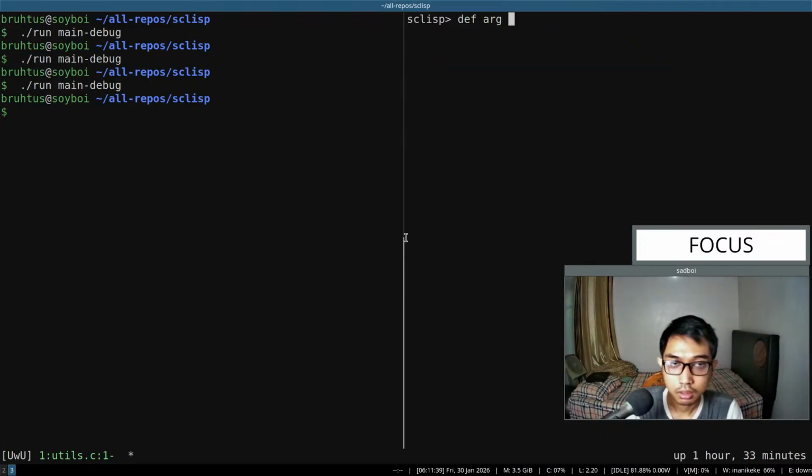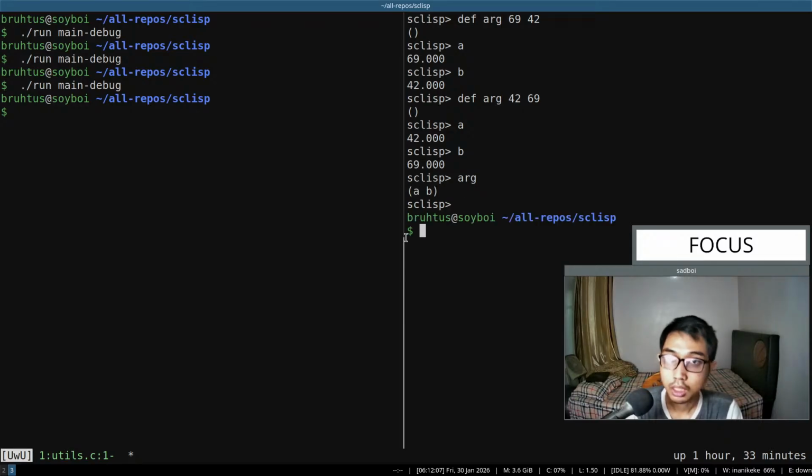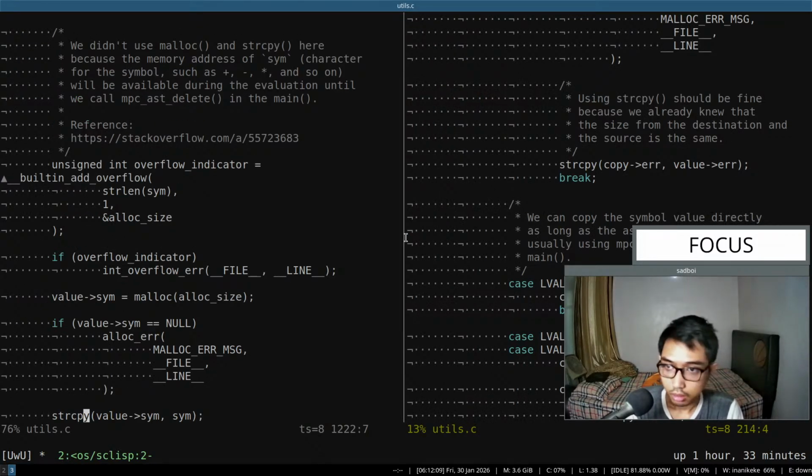Arg 6942 A B. Let me try to swap this. A42, okay. Then B69. A and B. Okay. Alright.